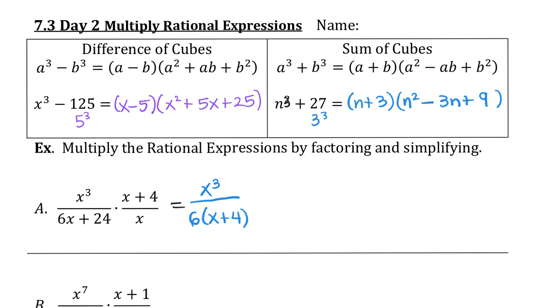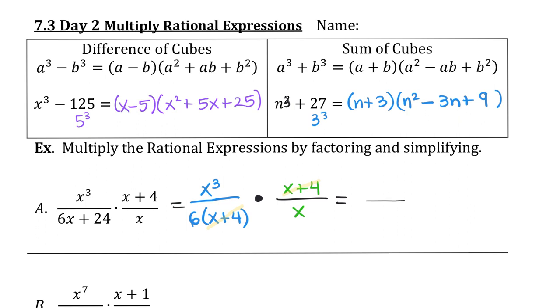Okay, now there's a second fraction, so I'm going to go ahead and bring that over. At the top, I have x plus 4. There's no common factor because there's no number here. There's no squared, so I'm just going to leave it x plus 4. At the denominator, I have an x, which is fine. Just like with simplifying rational expressions, if there's a common factor on the top and bottom, they can be canceled out. They have to be identical, and they have to be top to bottom, but they can be on either fraction. So in this case, this x plus 4 can cancel with this x plus 4. So they're gone.